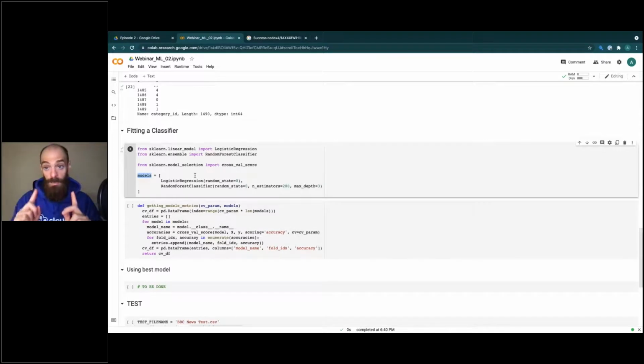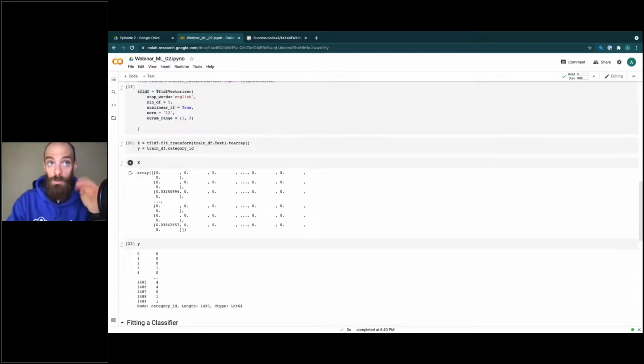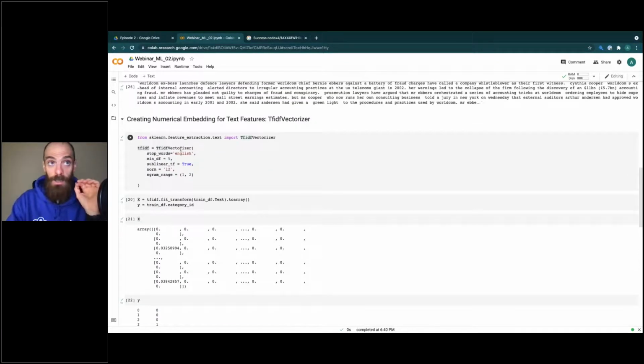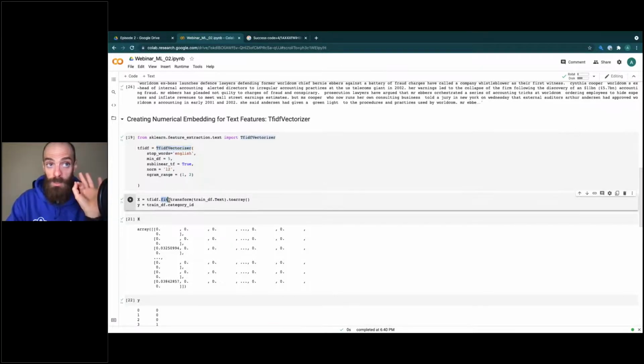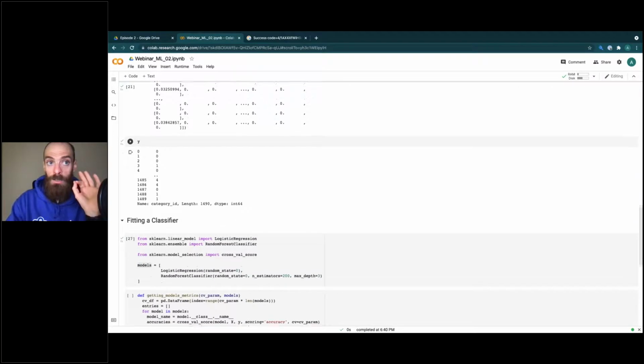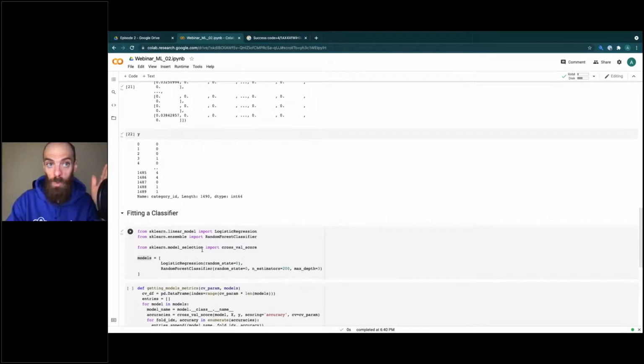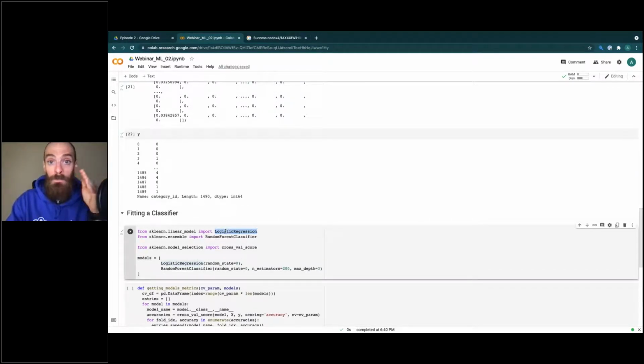And be careful, we are moving away from the concept of transformer. I want to stress this fact again. A Tf-Idf vectorizer is a transformer characterized by two methods, a fit and a transform. Now we are moving away from that word. We are speaking about models, estimators, and the logistic regression and the random forest classifier are indeed estimators, which are characterized by two methods, a fit and a predict.